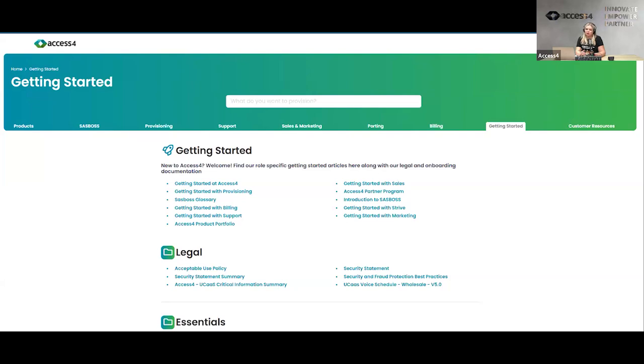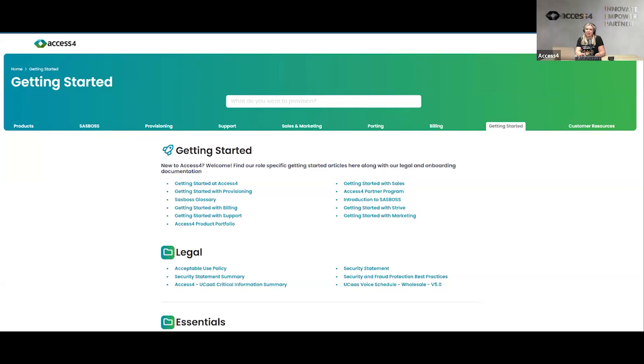So if an article needs to be updated, you can let us know. We are obviously going to be proactively updating articles, and the fact that we internally can find articles a lot easier means it's going to be easier for us to make updates. There are some SaaSBOSS 2.0 changes next week, and I know for you, Alan, it's been way easier to find what documentation needs to be updated. Definitely. Yeah.